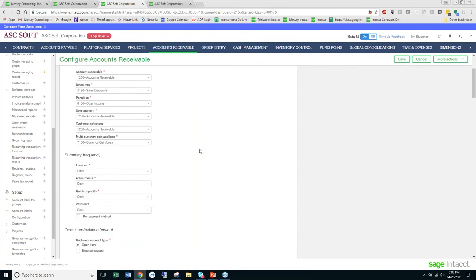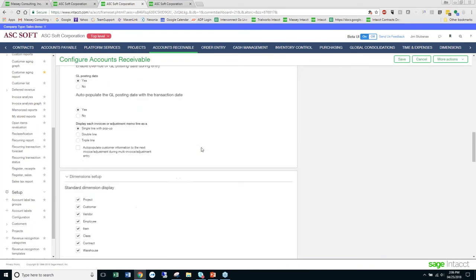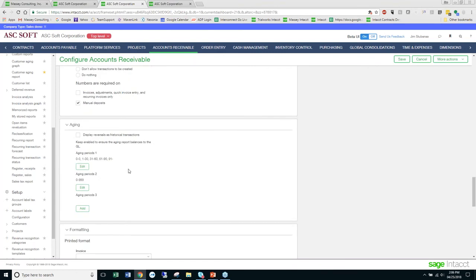If you scroll way down to the bottom, you will see an opportunity to set various different aging buckets. So here's one right here. It also allows you to have 2 others in case you want to have different flavor of aging buckets. Some people might do 0 to 10, 11 to 20, 10-day increments. Other people traditionally 0 to 30, 31 to 60, 61 to 90, that type of thing. You can set up 3 different aging buckets, and these will all be available in Intacct. So that's where you want to edit these if you don't like the aging buckets that are available.